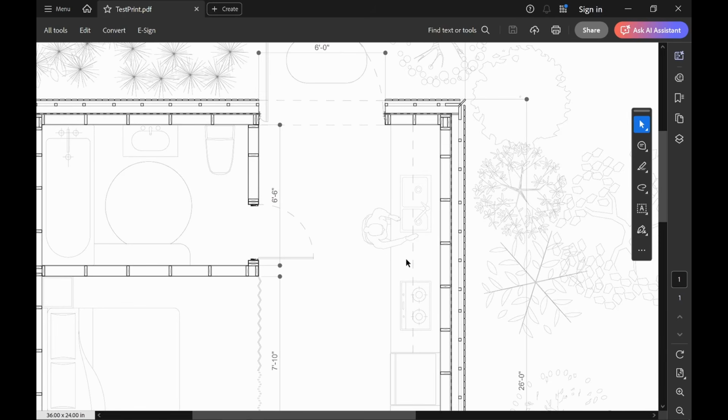But I really like, you need to have hierarchy in your plans when it comes to what's cut and what's not cut. And I think for a studio setting, you want to kind of exaggerate that hierarchy. For a professional setting, you want to make your drawings as clear as possible for the builder / contractor. It needs to be so obvious for them. They shouldn't be squinting to look at your drawings, you know? So I would say in a professional standpoint, too light, unless you want them to emphasize something, you know? But in a studio setting, a design setting, competition setting, I love these types of plans. I think these plans work really well.